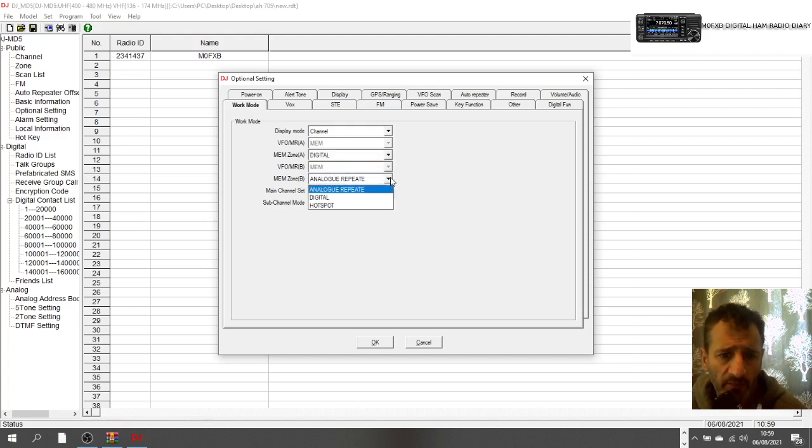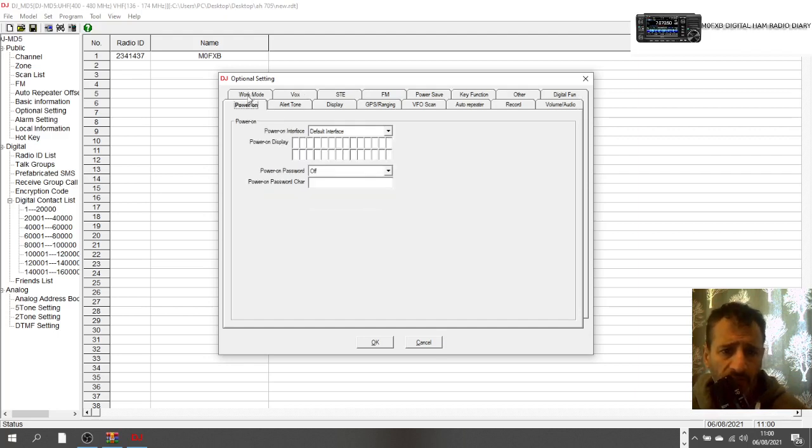Digital there if you want, or hotspot, main channel A or B. Sub-channel mode, you could put that on so the sub-channel does show. Power on interface, default interface, or you can custom, or you can add a picture, if you want.